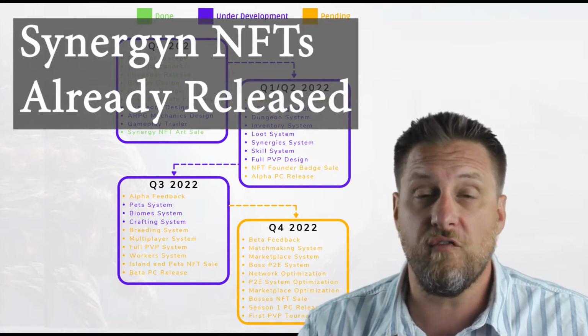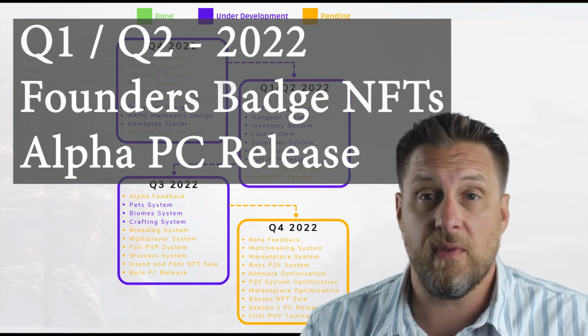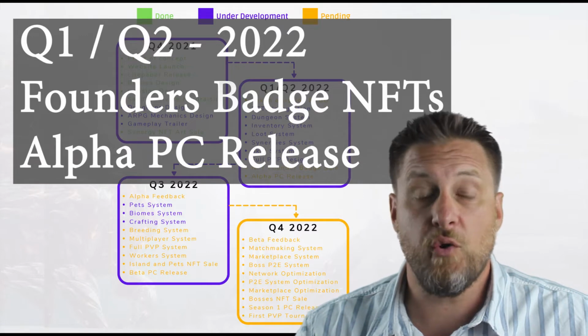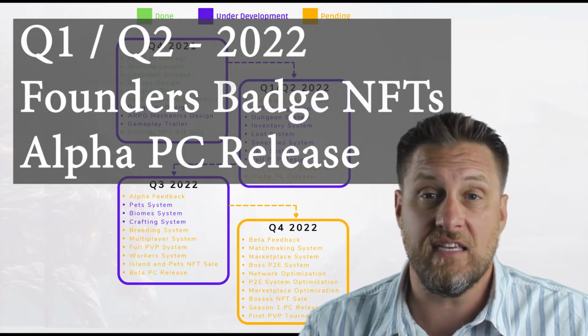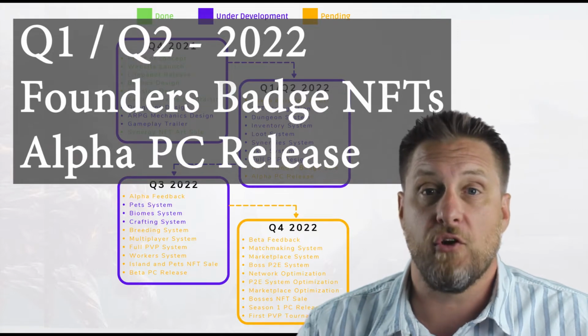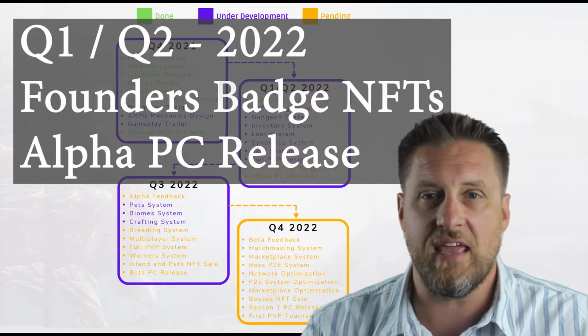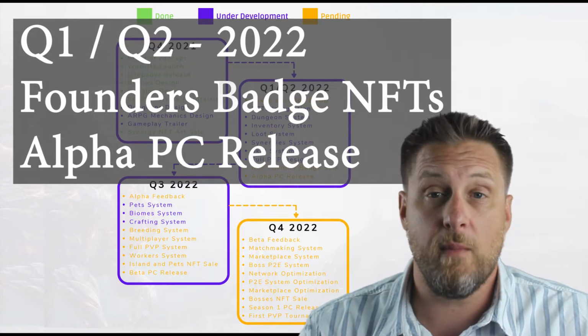But as far as we're looking forward for the remainder of this quarter and the next quarter, we've got another NFT drop coming. Those are called the Founders Badges. Then we also have an alpha release for the PC that is scheduled to come out. So this game is going to work both PC and mobile, but they're going to release the alpha and the beta on the PC, obviously, and then port over as much as they can onto mobile. A lot more coming in the third quarter.